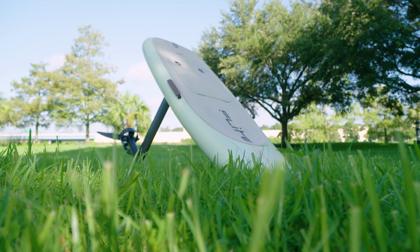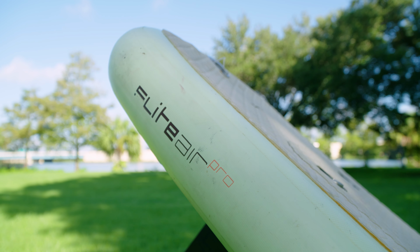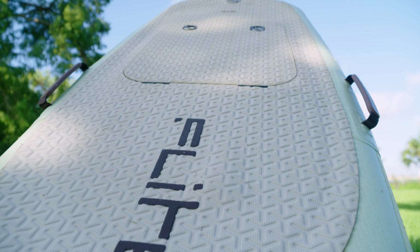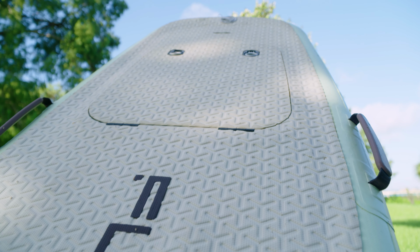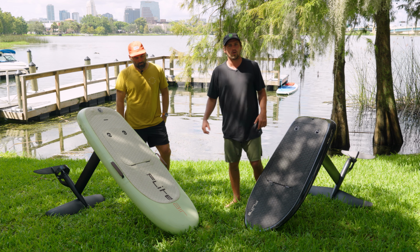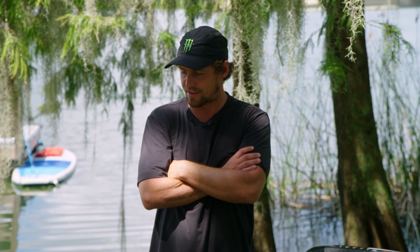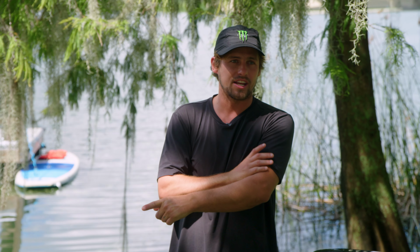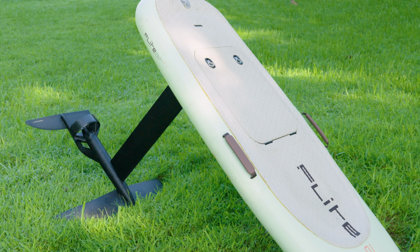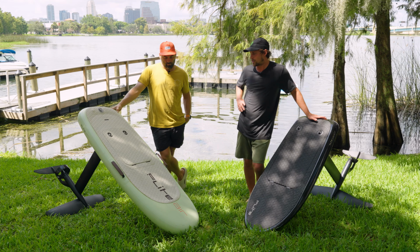All right, guys, we got the Fliteboard AIR right here. This is new to the Fliteboard line this year. They have the Fliteboard Pro AIR, and then we've got the Fliteboard AIR, which is the bigger size board. But this board here is basically perfect for any beginner or someone that's learning to get up and start flying for their first time. It's a rigid inflatable, so it's got a hard shell in the middle and then an inflatable outer shell, which is really good. It is not going to cause any damage.